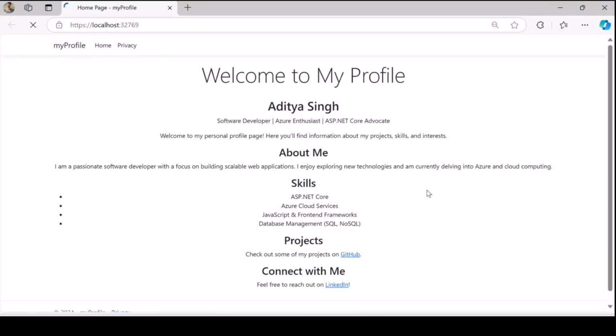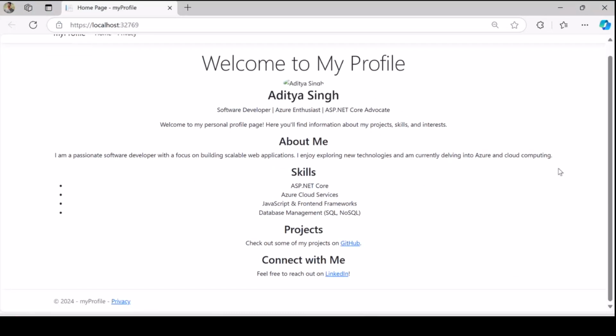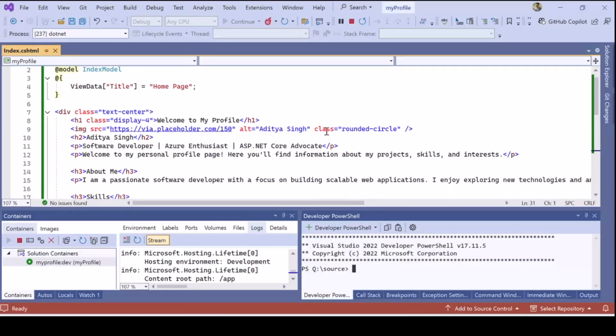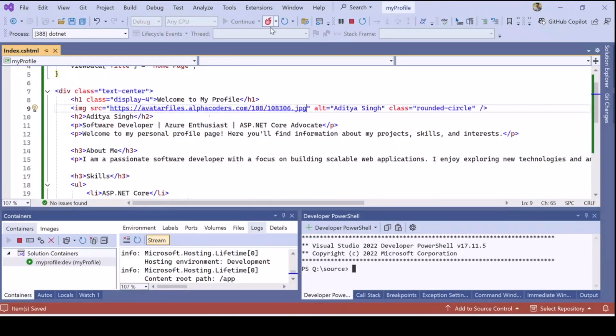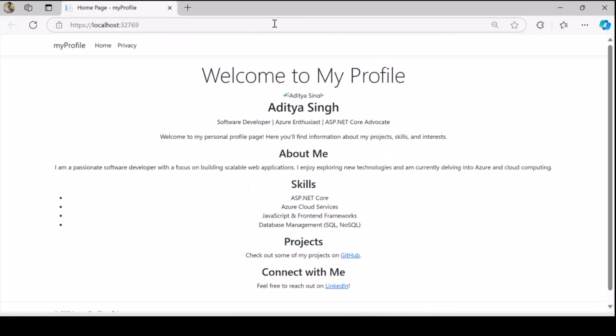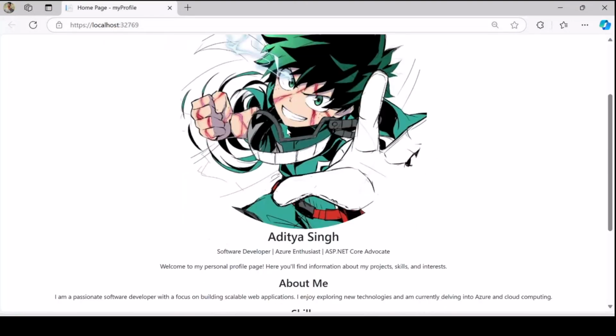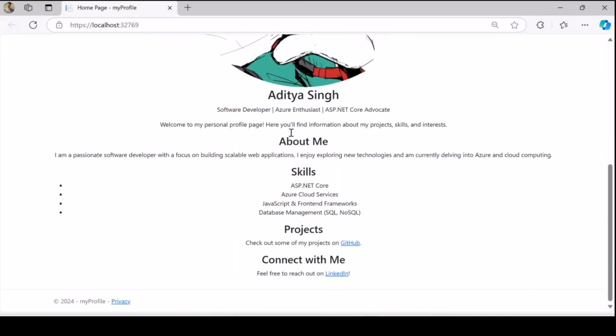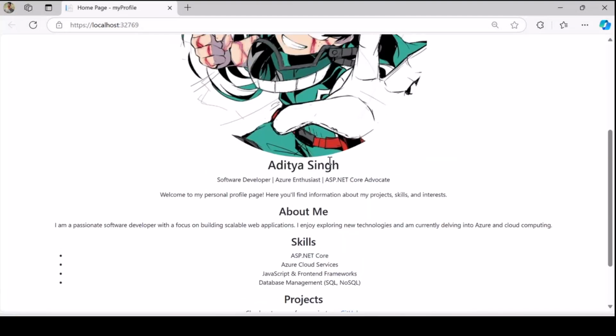So this is going to be my page, not very nice, which is again not the scope of what we are doing here. But let's add a profile picture to it. I'm going to make sure that the source is working for the image we are loading. Let's hot reload and see what's happening. Okay, a little bit better than what we had before. Not focusing on how to improve this page and make it look nice. Let's just focus on deployment.